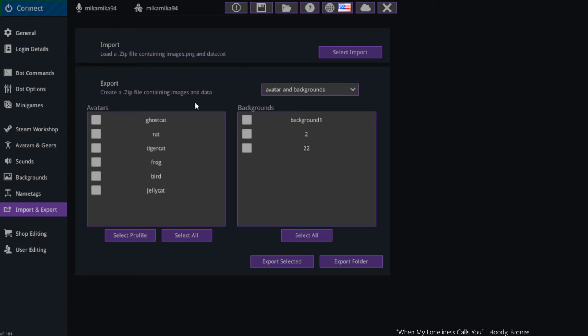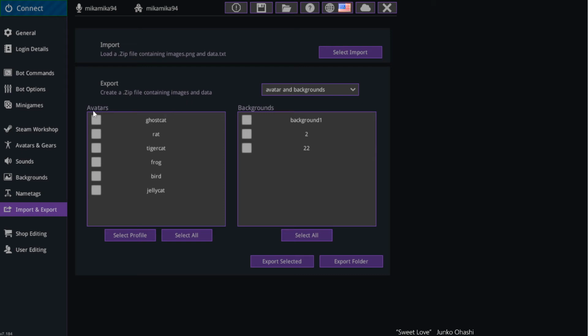So say you go on the Stream Avatars Discord and somebody has a zip file of avatars they've made and you're like, oh, I want that. This is where you'd go. You'd come to this page, you'd select import, you'd click on the file and upload it, and there you go. Now you have those avatars. As long as they haven't given you a virus or something. But hopefully that doesn't happen. Usually pretty good for the Discord. They look at it quite often to make sure there's nothing sketchy. And for the Steam Workshop, obviously, you're not going to have a whole lot of issues with that.